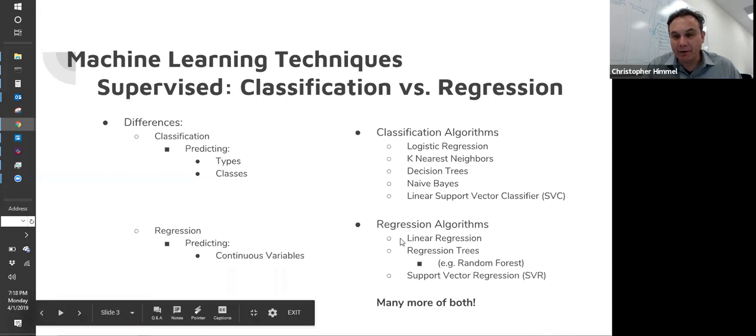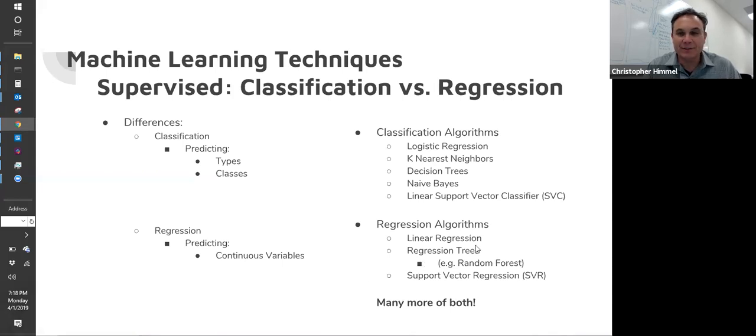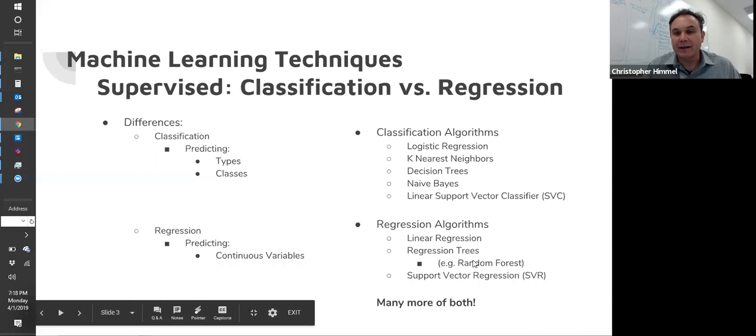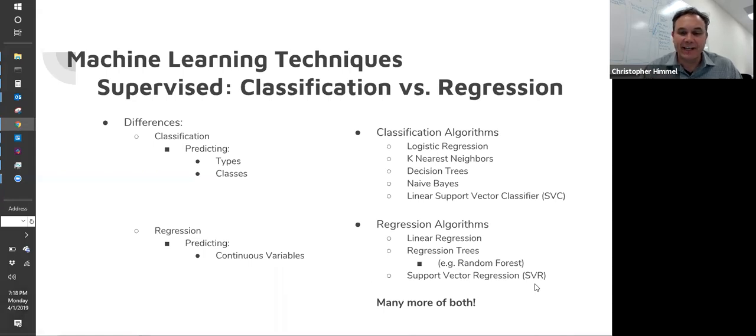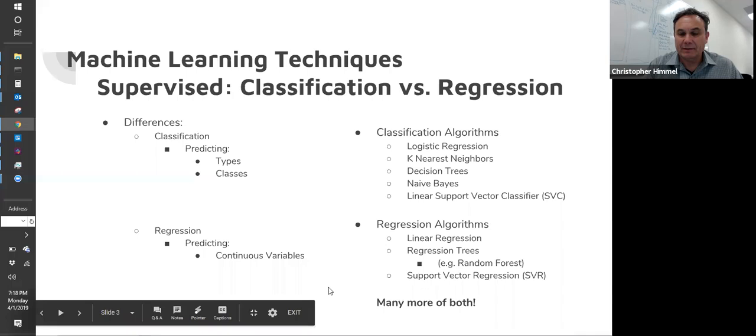One is linear regression, which we're going to go over tonight. Regression trees are decision trees, but if they're used for a regression problem, sometimes you call it a regression tree. Random forest is one of those types, but random forest can also be used for classification. Support vector regression, SVR, is when you use a support vector machine to do the regression problem. And there are many more of both.